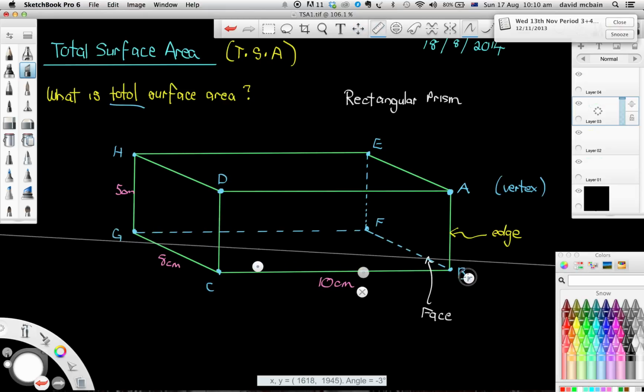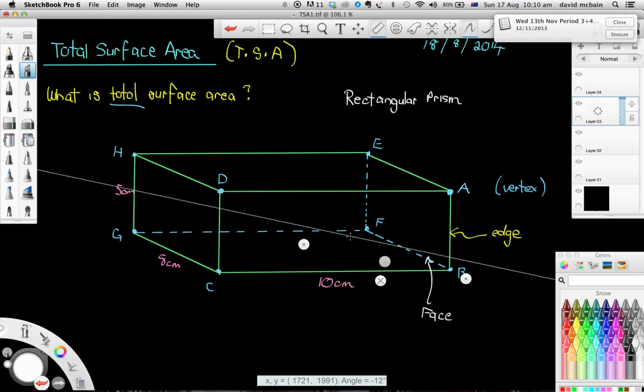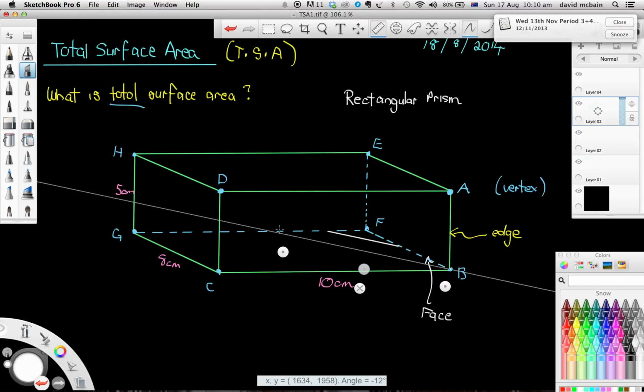I'm looking at the face, the bottom of the box, the bottom of the prism. So it's this face here, and I'm shading it in white.